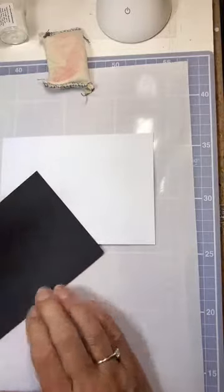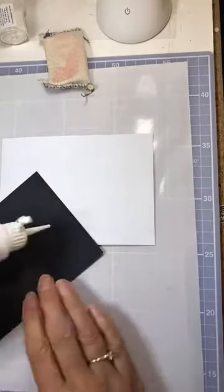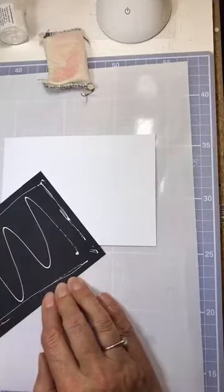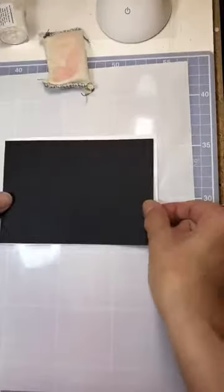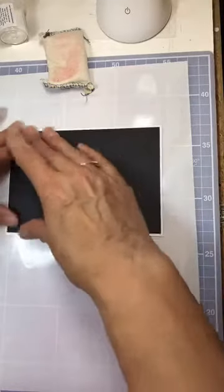And now I'm going to put some glue when I can unblock the nozzle. Can't even blame the studio light. I blame my own lights now, can't I? Okay, so put some glue on the back of there. And this I've cut down, like I said, so you've got that nice little border all the way around the edge.